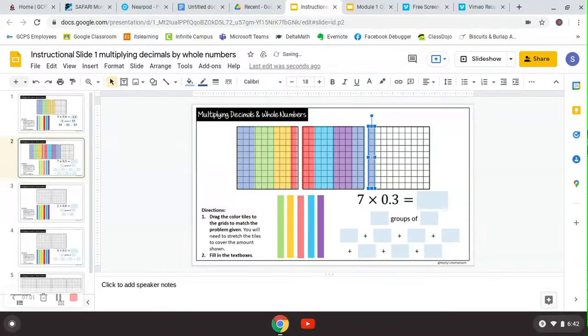3/10. Okay, now just like we did before, we're going to find our answer by first counting the whole numbers. I see one whole grid filled up and another whole grid filled up. 1, 2. So that's going to be the whole number in our answer. Then we want to figure out the decimal. Well, the decimal is what's left over. How many tenths did we use in this last grid? Just 1/10.